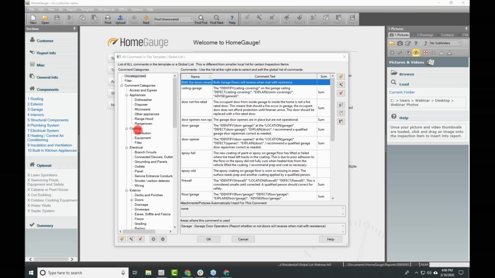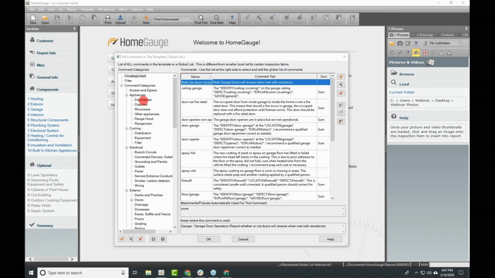Each one of these makes it easier for you to find things when you're writing your report, believe it or not. Some of you might not realize this as we get into managing this. So I want to point something out. This list here is not structured the same way your template is structured. Just like you wouldn't have one drawer in your entire filing cabinet with just, I don't know, dishwasher information, you would probably have an appliance drawer, and then each one would have manila folders so that you could find things more easily. If you just threw all of the appliance things in one drawer, you'd never find it.